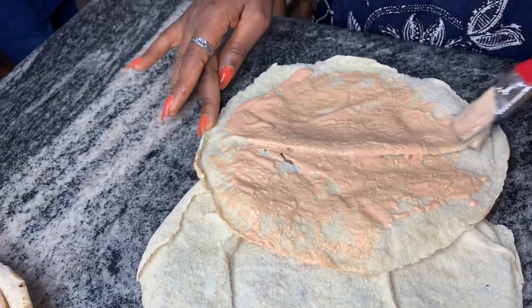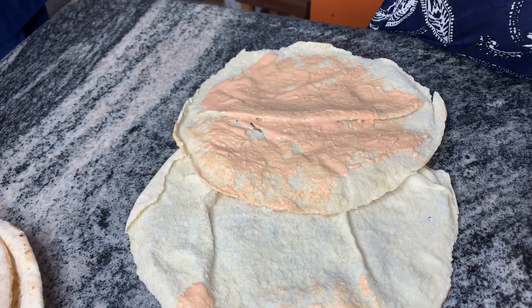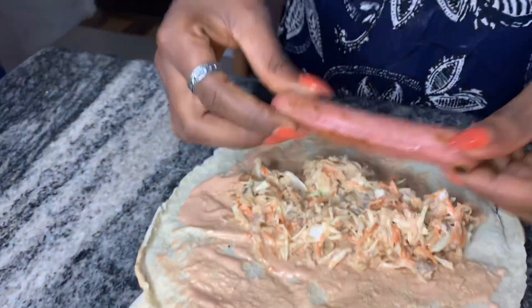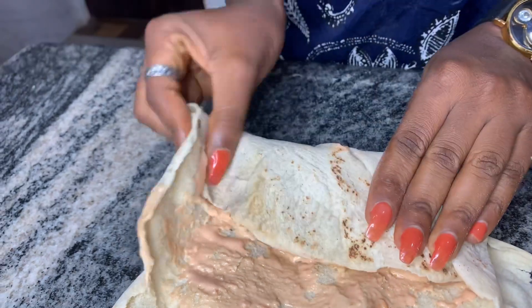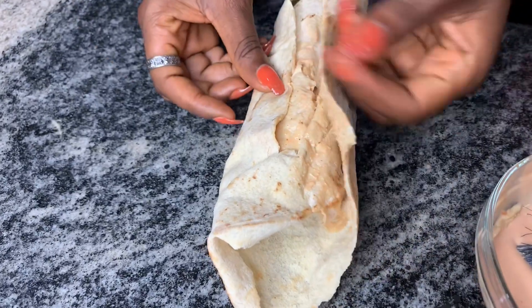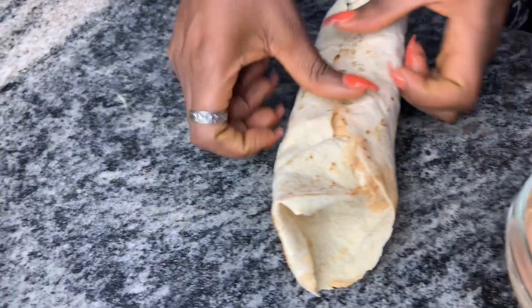It's so beautiful. I'm going to be rubbing the mixture on the bread at the first part and at the end so that the sealing is okay, and then I'll start the filling process. I have here my filling and then one sausage. I'm going to be wrapping this up. This is the part where I'm going to seal it up together, then I'll put it on fire so that it's sealed.